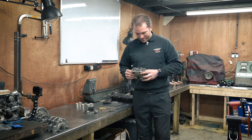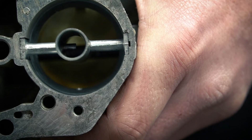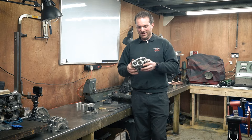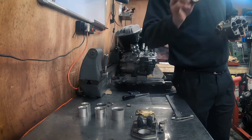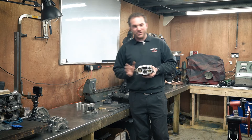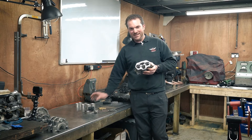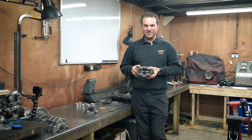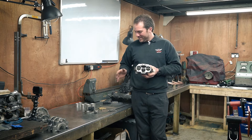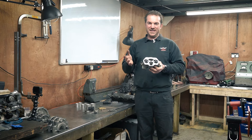The main venturi is a restriction that helps pull the fuel-air mixture into the carburettor and causes atomization, giving you a good fuel mix to burn. On a racing car you want to use the largest you possibly can - like this 41mm venturi which is actually fitted to my car - so you're not causing a restriction and you're getting max power. But there is a downside: if you use a large venturi at slow air speeds you're going to get a poor mix, and probably on startup you'll have quite a bit of trouble. Below about 3000 RPM on my car it's pretty poor - fine for maximum horsepower but not good for general usability. On a road car you use a much smaller venturi, which gives a good mix but is a restriction at higher RPM.